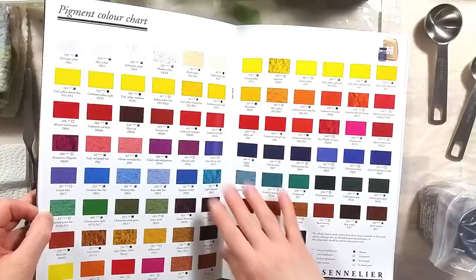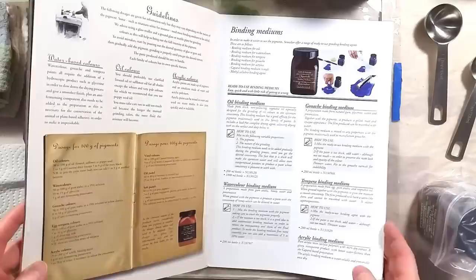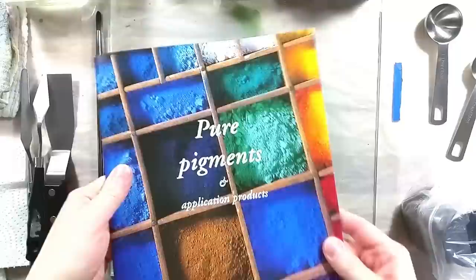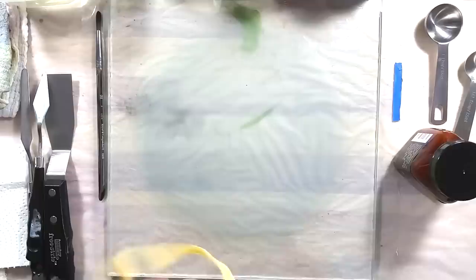Sennelier offers the recipe as well, though I had to refer to both the brochure and their YouTube channel to get the full method. The brochure is super interesting to read and contains a lot of really good information, regardless of if you want to mix paint or not. Of course, you may know that I'm already familiar with the process of mixing my own paints, but I use pigments from a different source and I mix my own binder.